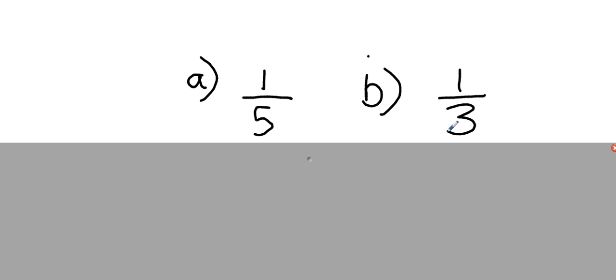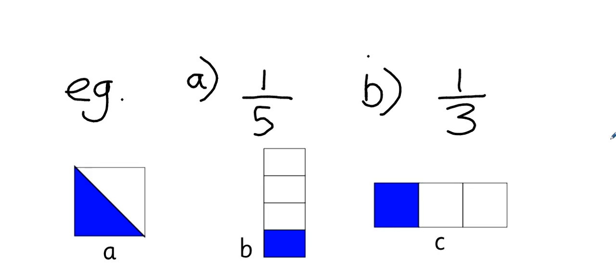I'm going to show you the shapes now. You might want to pause the video to give yourselves time to write down the fraction that is shown. Don't copy my example because it won't match the shapes I'm about to show you. Here are your first set of unit fractions. In your book, write A and then the fraction. Then write B and then the fraction. Then write C and then the fraction. Pause the video if you need to.